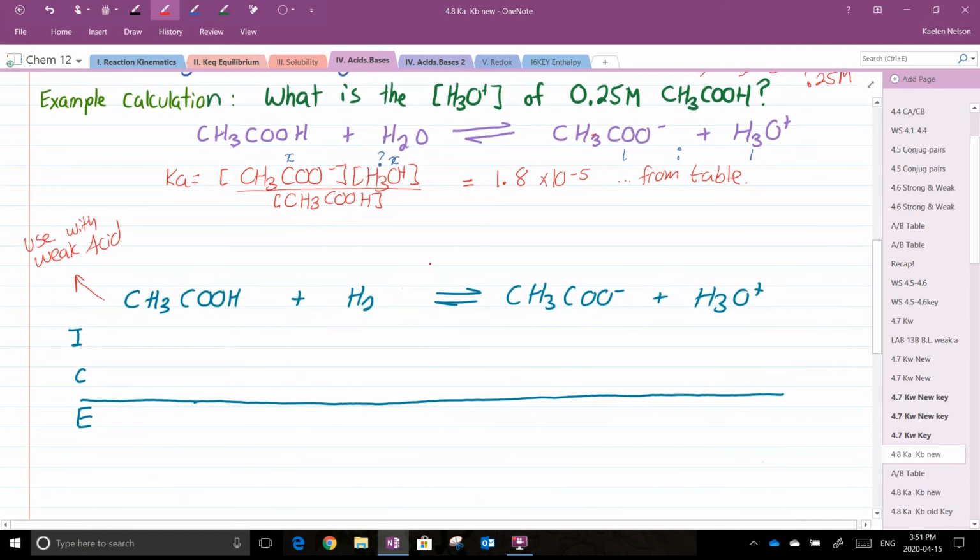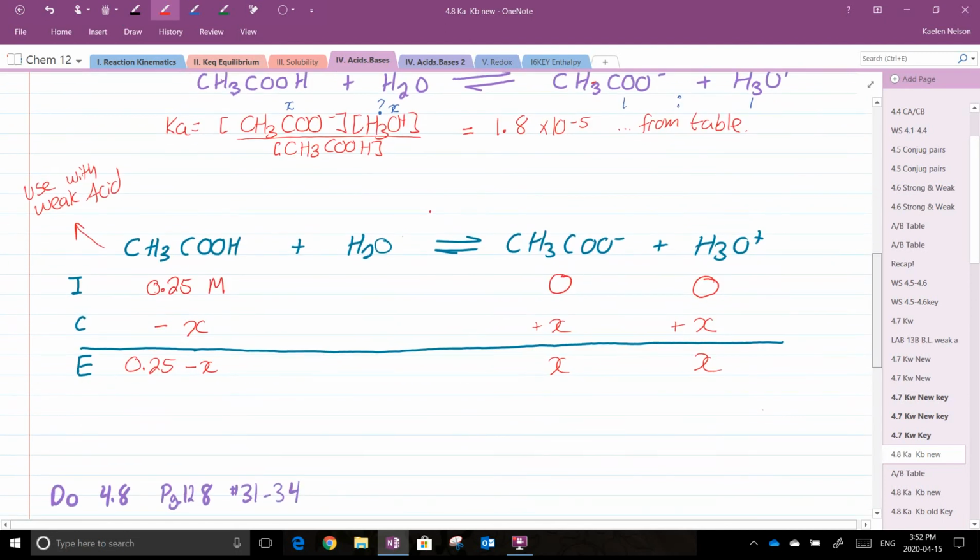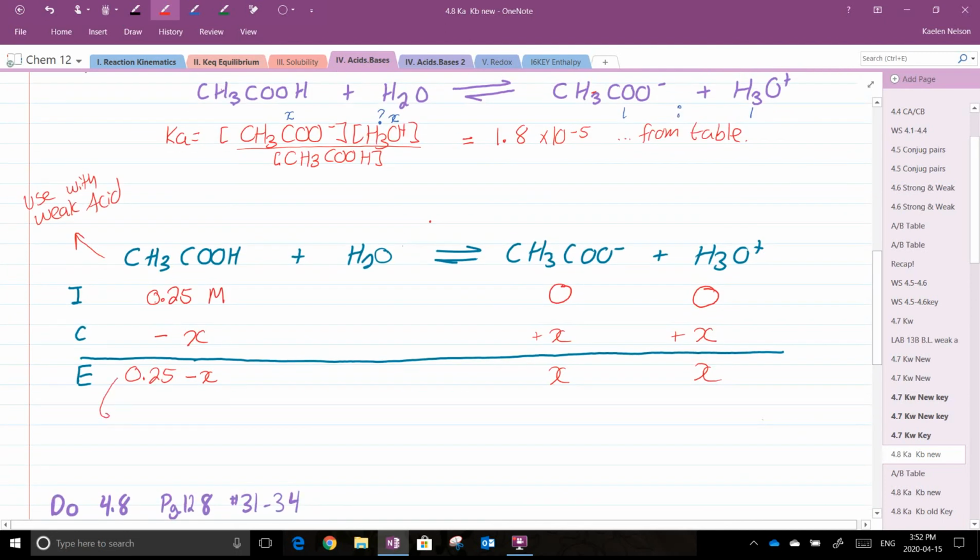All right, so we know that we started with 0.25 molar CH3COOH. I should read H2O here. And other things we know, we start with these at 0, just like KSP. We want to start with before it ionizes. These will be plus X and plus X because they are 1 to 1. This would be minus X. 0.25 minus X, X, X. So there's my ice table. Now I need to put a little note about this value.